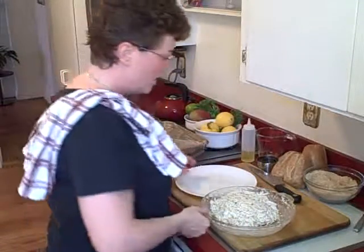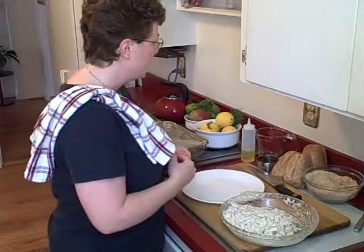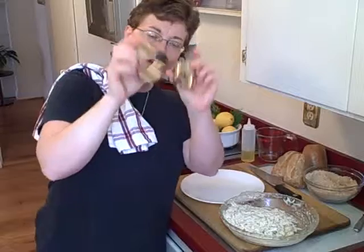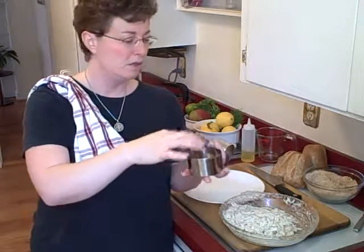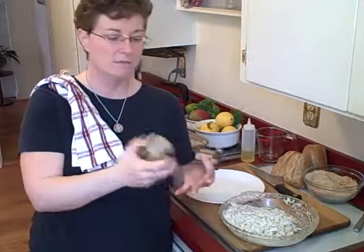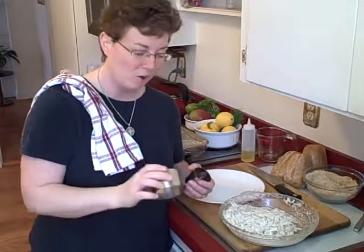Welcome back. We're going to take this wonderful crab mixture and shape it and mold it and get it ready for the sauté pan. One of the neat tricks in a restaurant are these little rings. You can buy them from restaurant supply houses — they're not very expensive. But before I had them, I used to make mine out of a little Libby's fruit cup can: cut off both ends, clean it out, sterilize it, and you have something about this size exactly to work with. But I like these. These are really fun.